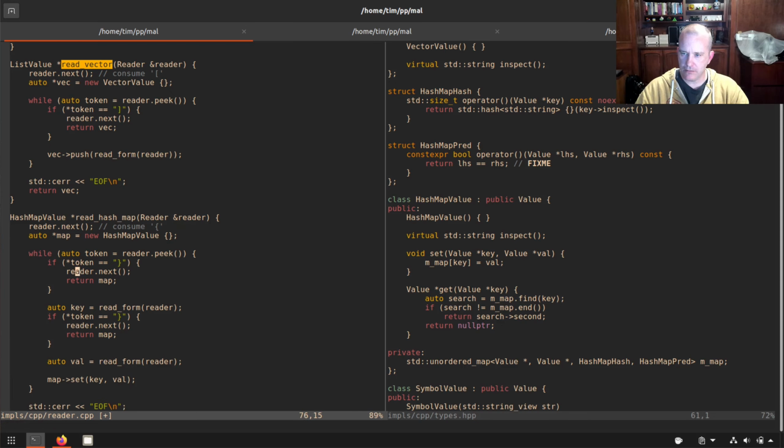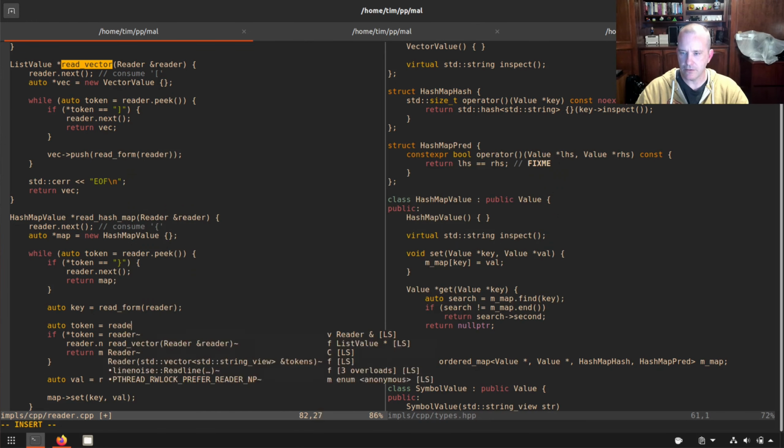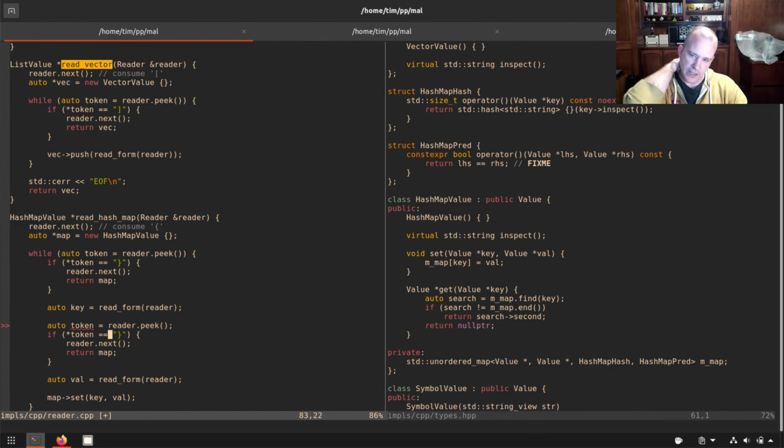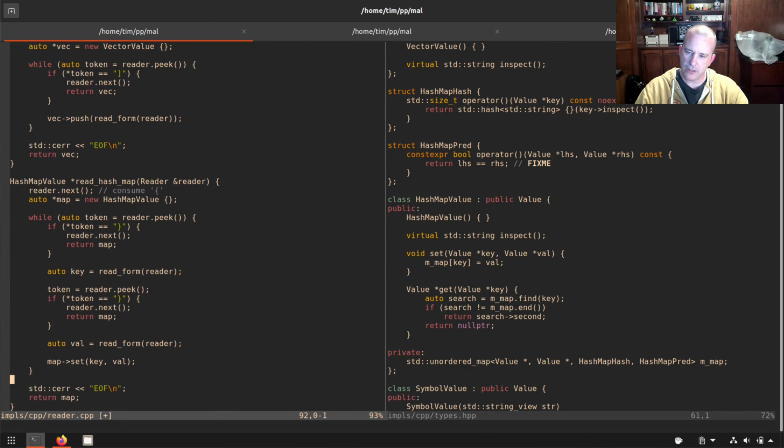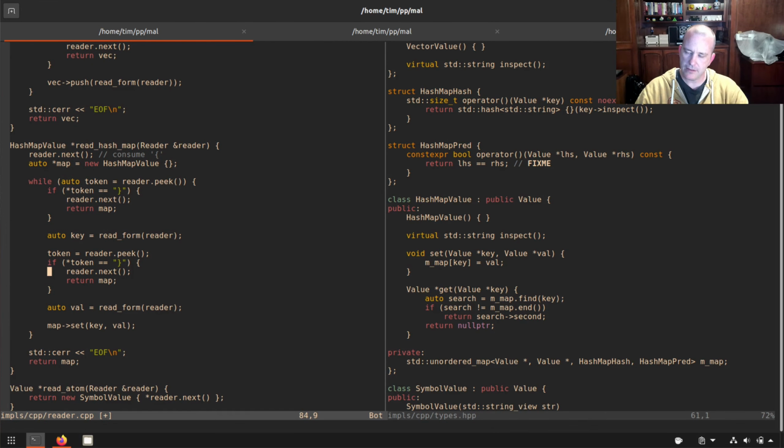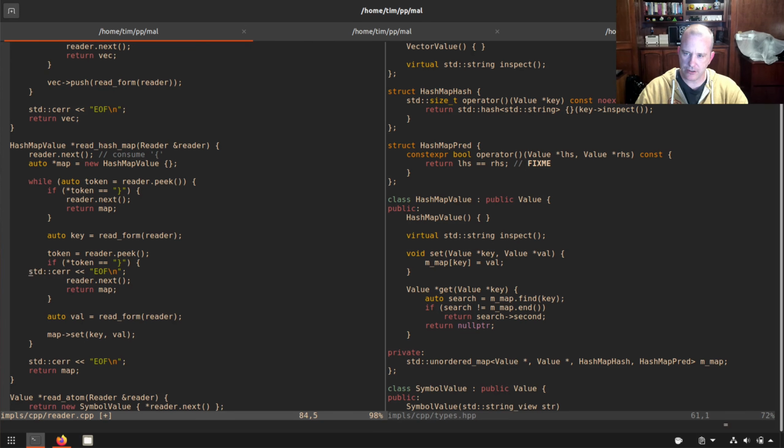So auto token equals reader.peek. So if this token is a brace, I want to print something. I'm not really sure. I don't have any exceptions right now, and I don't want to do that yet.